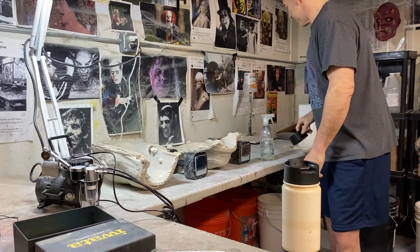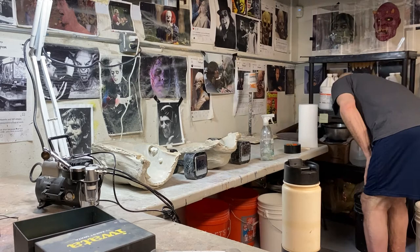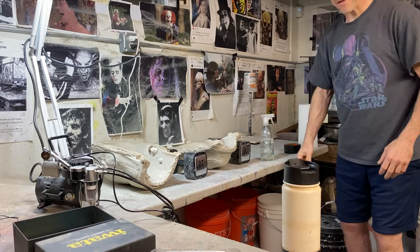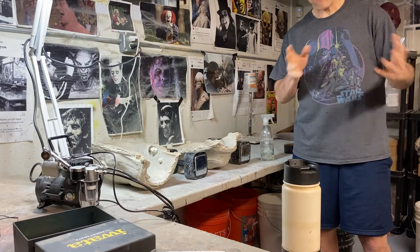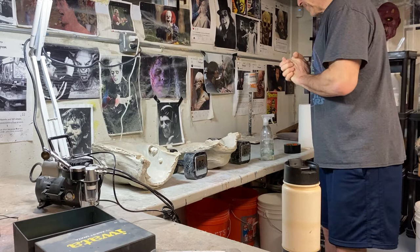And I have my latex on the floor over here. I have this black bucket of latex. And the black bucket latex is thinned down latex. It's very milky. It's not thick. I use the thinner stuff for the painted in layer. Then I use the regular latex after that and I pour it in. Okay, so I think we're ready here to go to time lapse.